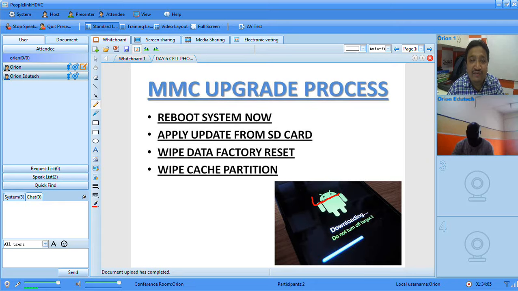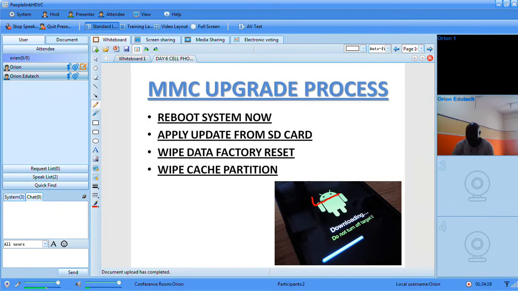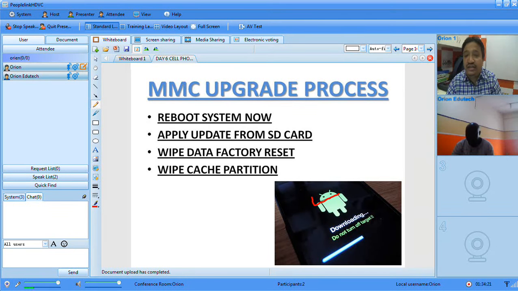you must press the wipe cache partition option after the wipe data factory reset option. At first you do the wipe data factory reset option, then you press the wipe cache partition option, then you press apply update from the SD card option.